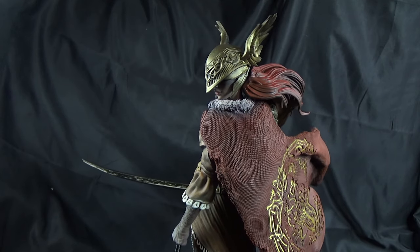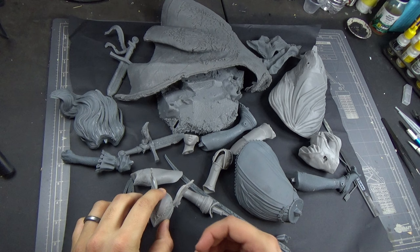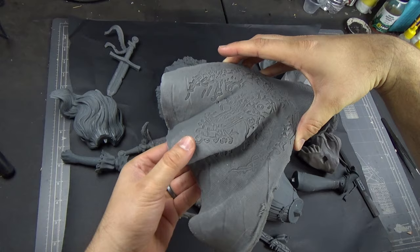Hey folks, today we're going to be painting this beautiful sculpt from CA3D Studios of Malenia from Elden Ring. You can see we're going to start out with a beautiful sculpt that I 3D printed on my Saturn 3 Ultra. Let's get at it.